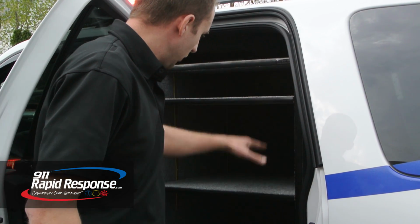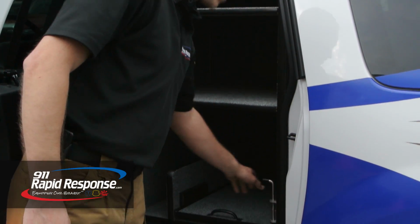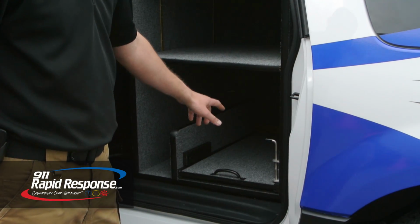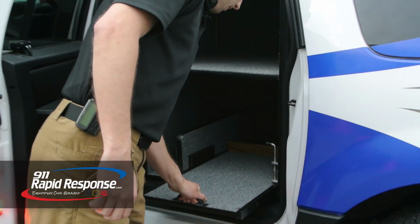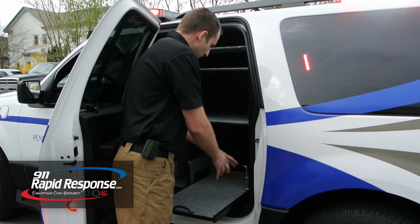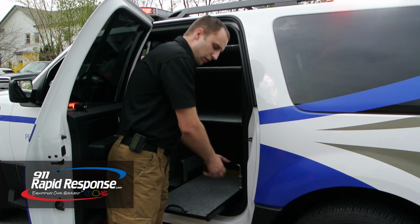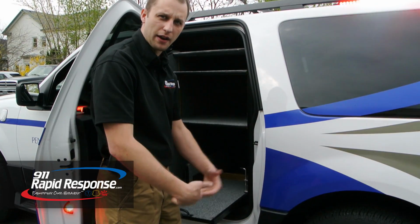So these shelves can both adjust up and down. They're on an adjuster. The bottom has a slide out tray that's custom made here at Just Box It. So we pull the pin up, grab hold of the handle, pull the tray out, so they can have their med bag sitting here on top of this and check their stuff in their med bag without trying to hold it on the knee, and then it falls off and everything's on the ground.